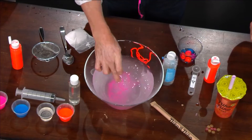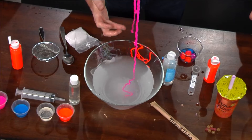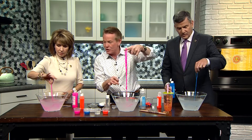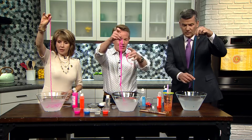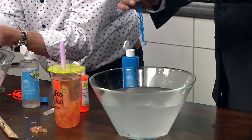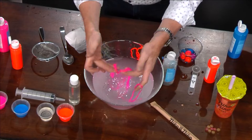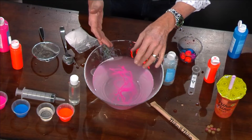As I pull it out, look at this — it instantly turns into this string slime. Reach in and pull. There it is. Those molecules connect instantly the moment they touch. And it's still a liquid on the inside, so if you pull it apart, look — there's the liquid on the inside. Just like a popping boba. Touch it and it will instantly seal. Kids call it a new way to do slime.